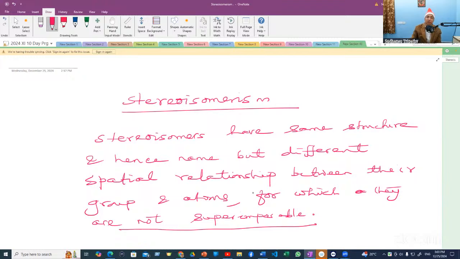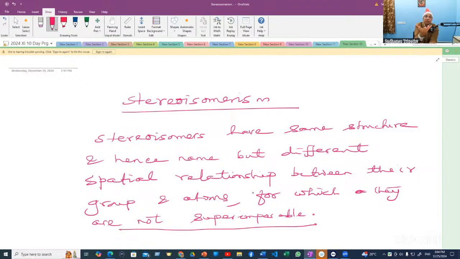They are not superimposable. Just like your left hand and right hand, they are not superimposable. Someone told me, sir, yes, superimposable. I told you, and I am repeating, that superimposability demands that the two sides should be same. Here the palm top, here the palm top. So when you try to superimpose the palm of one left hand with the palm of the right hand, both lying above, you will not find the fingers superimposing. The pinky is now falling on thumb, and the other side pinky is falling on the other thumb.